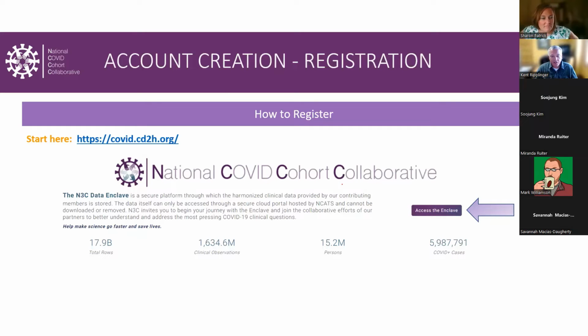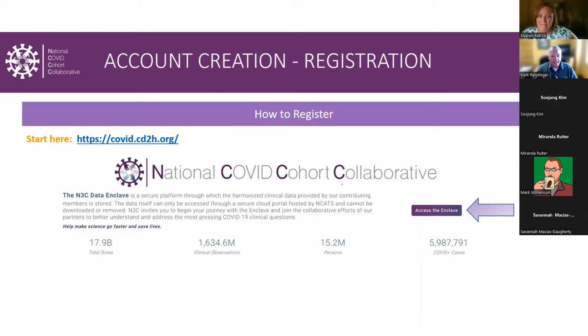And when you're creating this account, you're doing this for really two things. You're getting access to the data Enclave, not so much the data yet. And you're also getting access to team drives, which include Google Groups and Slack for communication purposes.